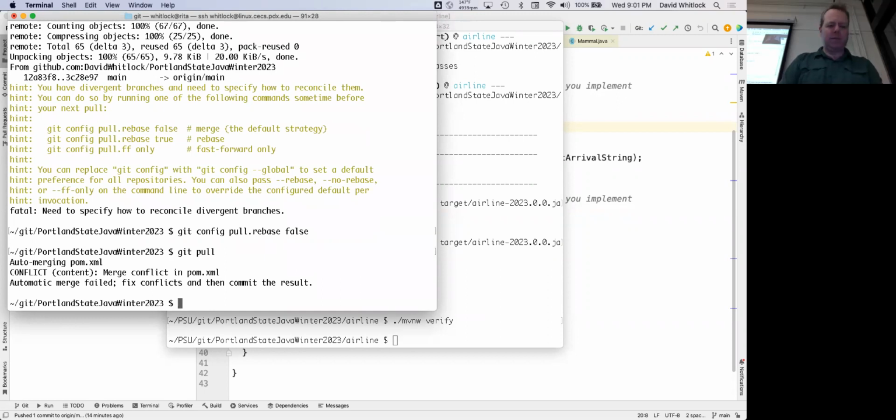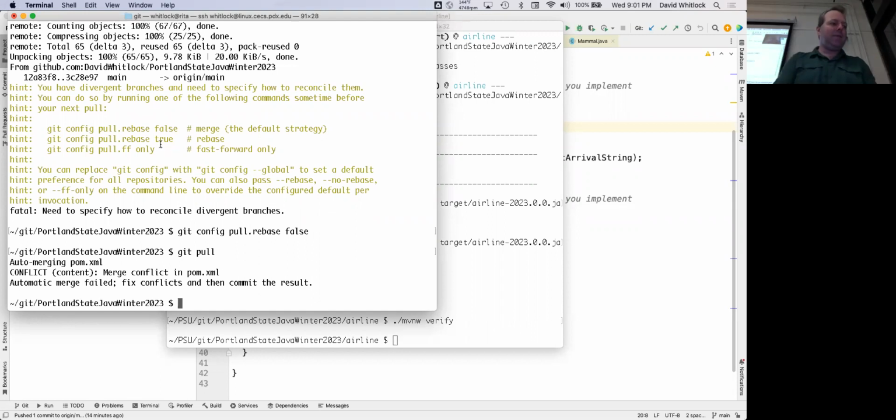Oh, good. Fine. Okay, actually, this is a good example. Here's what I've done. I have 2 copies of my repository. I made some changes on my local machine and pushed them to GitHub. I made some changes on PSU without getting those other changes first. Now I've made some changes and I want to push them to GitHub, but it's like, whoa, wait a second. You've changed that pom.xml file in a way that I can't reconcile. I need to reconcile it. Which is actually exactly what we want version control to do. It's really great, but I've only got 9 minutes left.